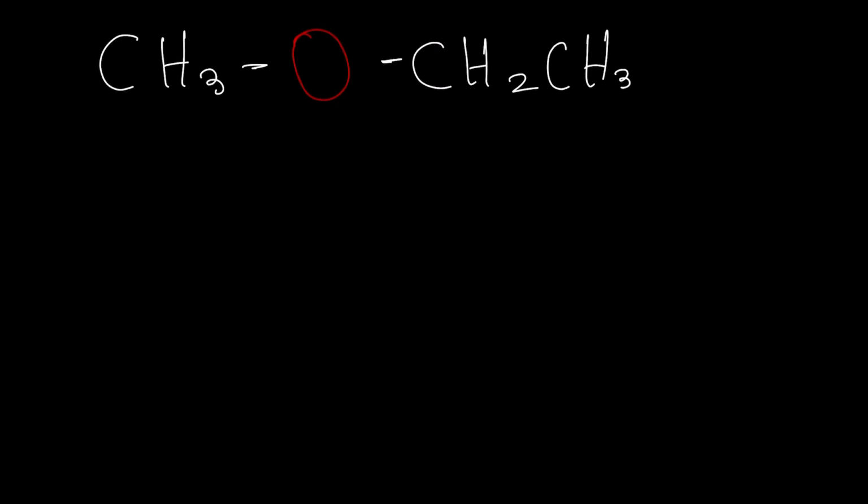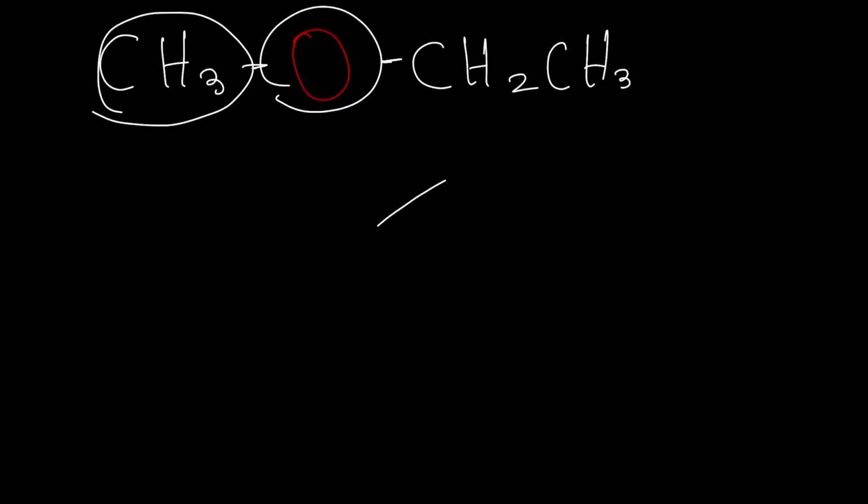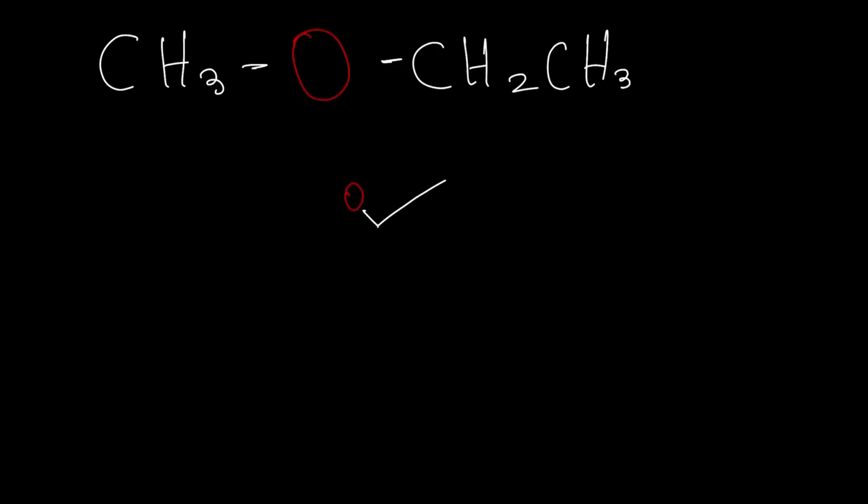So first thing you want to do here is find the longest chain of hydrocarbons, which is this one. So we're just going to draw that as a bond line structure. So that's what ethane looks like, because we have two carbons. Then we're going to connect the oxygen and the other carbons that are attached to it as a substituent. So this is going to be a substituent. It's going to be OCH3. Now when you have OCH3, that's called methoxy.